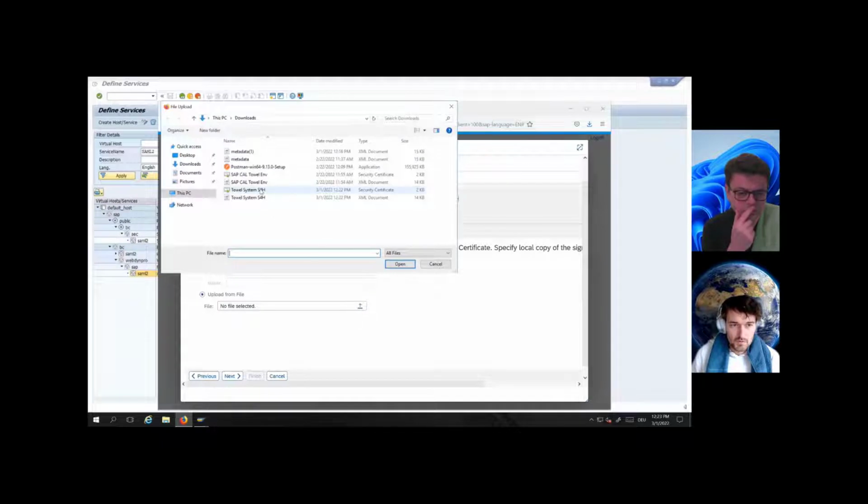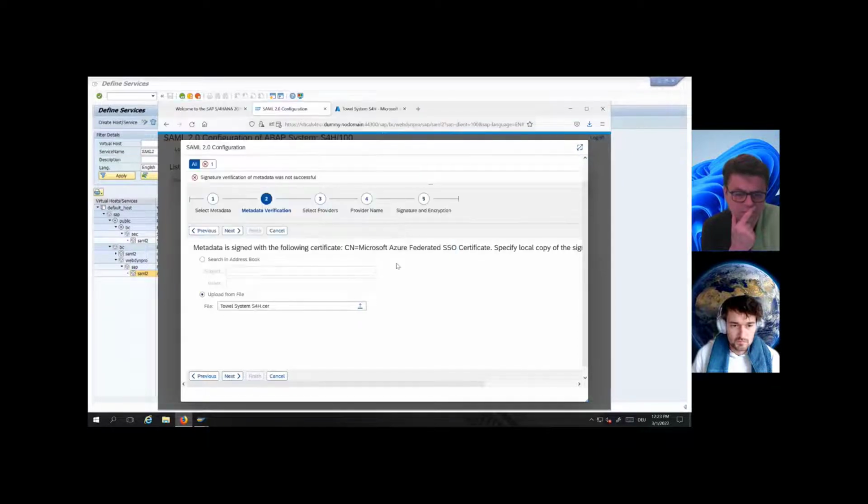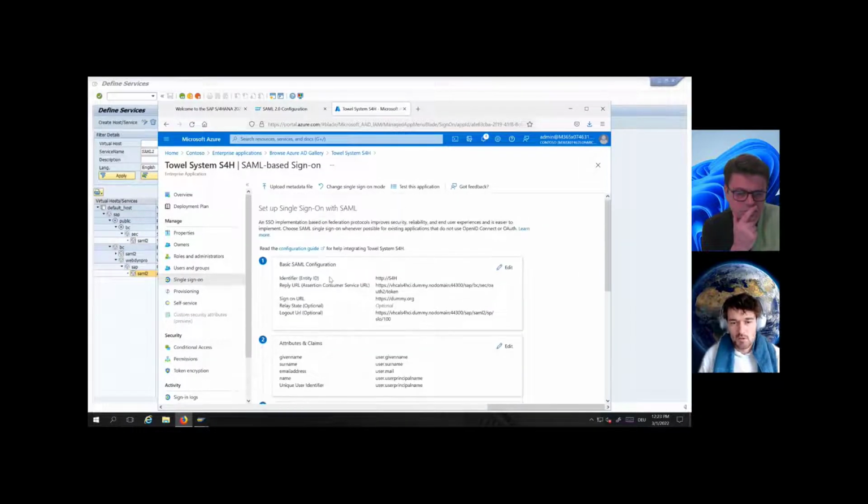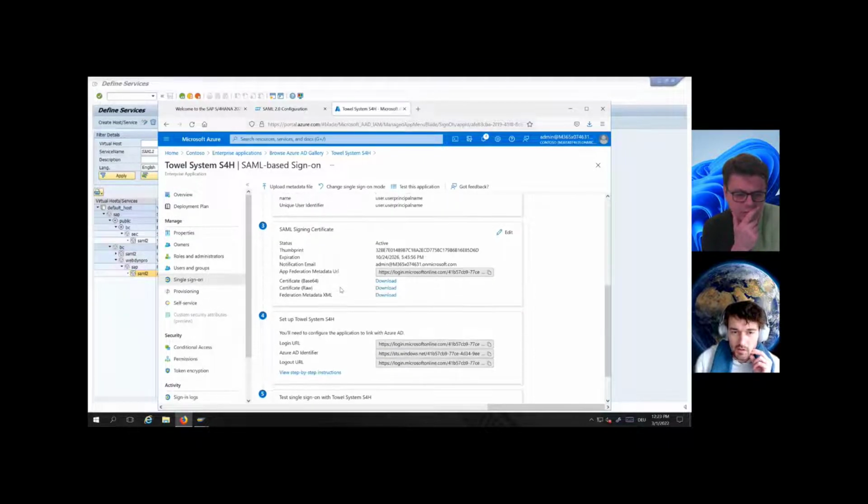Or is it not? Okay, verification not successful. I think we forgot to put the user there in the application. Well, at this point, the metadata should be enough to import. Okay, export. Yeah.